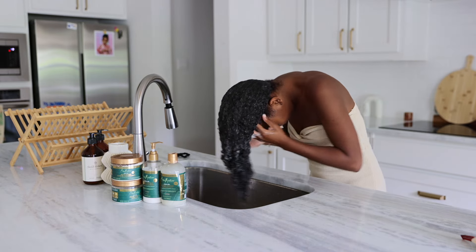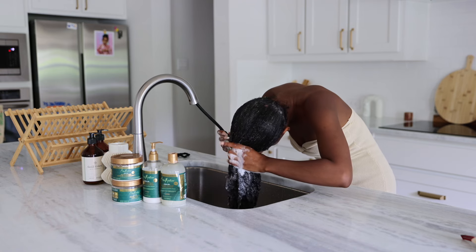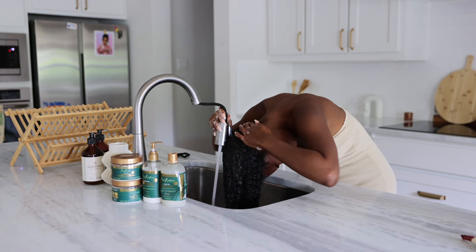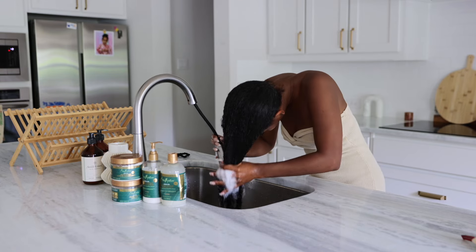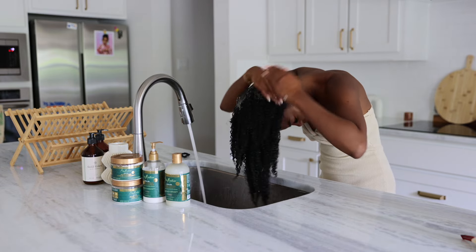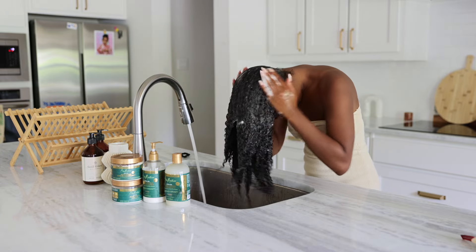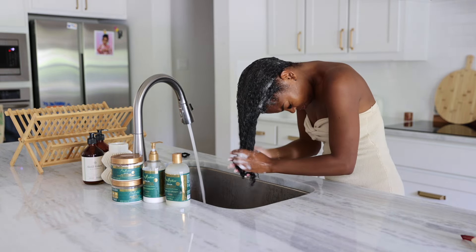I have been stuck on this Bond Repair Amla Oil line all summer. Ever since it came out it has been a staple in my wash day routine for not only myself but my daughter as well. This line leaves my hair butter soft — I'm so obsessed with how soft it leaves my hair. It's so much easier to manage without the tangles and the dryness. The Shea Moisture Bond Repair Amla Oil line is formulated to help with 84% less breakage and helps make hair six times stronger. It's infused with amla oil, Hydroplex infusion, amino blend, and fair trade butter.